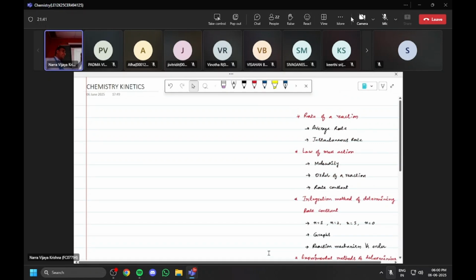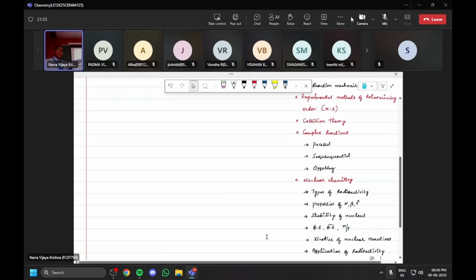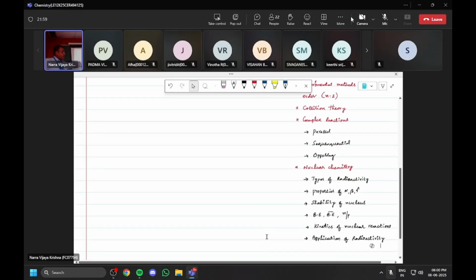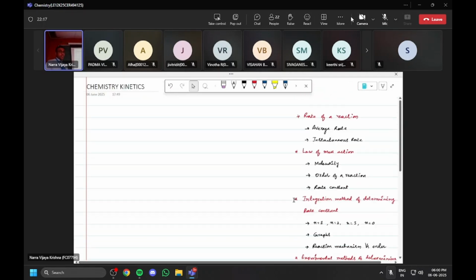Seems to be a little big one, right? In fact, it is combination of two chapters, chemical kinetics and nuclear chemistry, two different chapters, right? In JEE Mains, nuclear chemistry is not there, but for Advanced, it is there, right? Now, same thing you will study in physics also, but under the name nuclear physics. In nuclear physics, you will study from these complex reactions to applications of radioactivity. All these things you will study in nuclear physics again. A little different. Almost everything is same, right? So first, let me start with the first part. What is it? Rate of a reaction, or we call it as speed of a reaction.